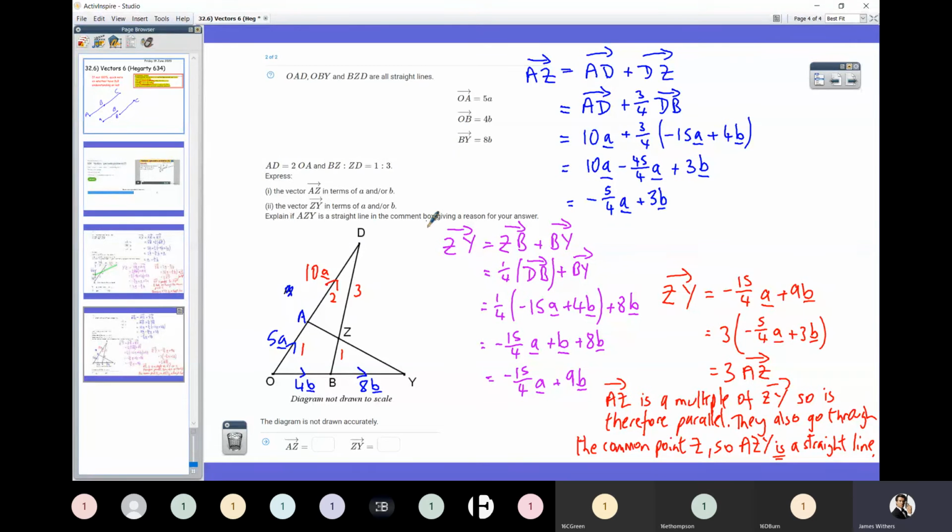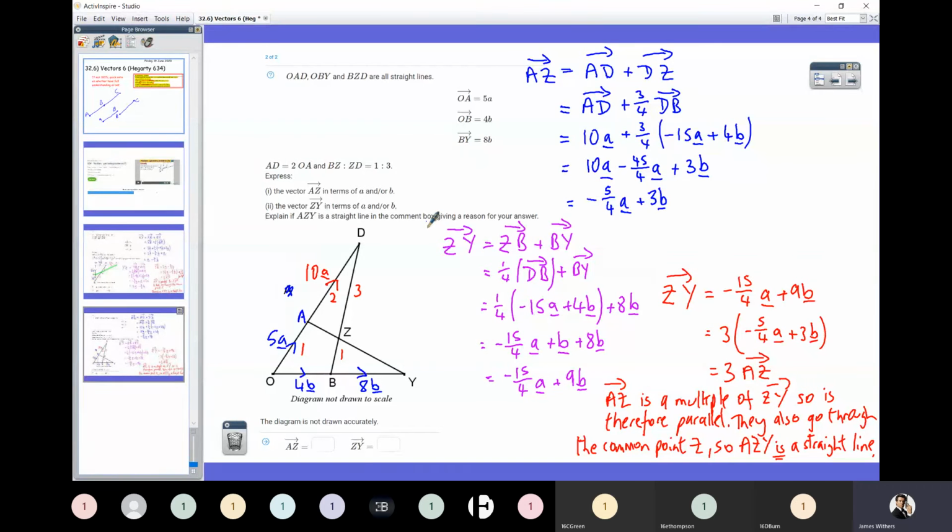Now, I am assuming that all the random questions that you get in Hegarty are going to be such that you've got to prove they are a straight line. Certainly the two that I did were both a straight line. It would be interesting to see if some of the random ones that come up, because you all get different questions, sometimes have you concluding that they are not on a straight line. But you will have to see whether that happens or not.